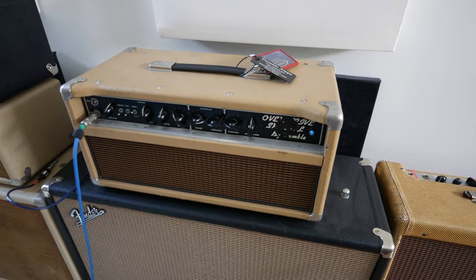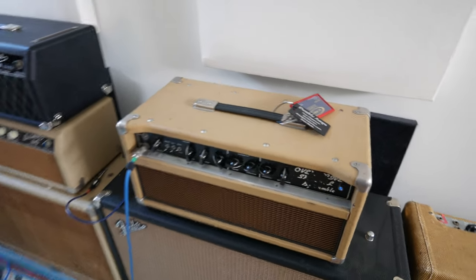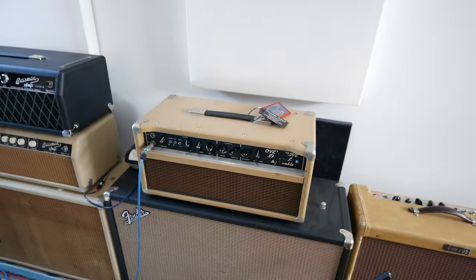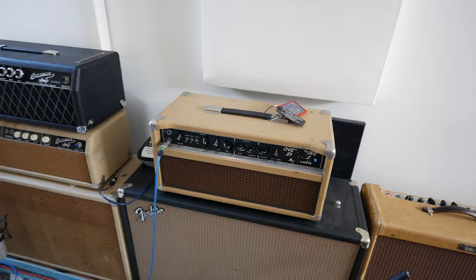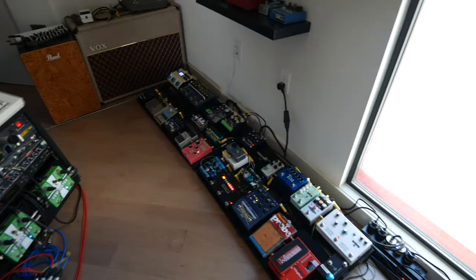Incredible amp. And what's cool about it — and what's cool about Taylor in general — is that he's not like our typical Dumble user that would use it for the overdrive, assuming also with no effects. But as you see, Taylor's rocket ship — he likes his effects and it sounds really good through that amp. And you were saying that you showed Dumble one of your records. I was working on my first album at the time when I was helping Alexander move.